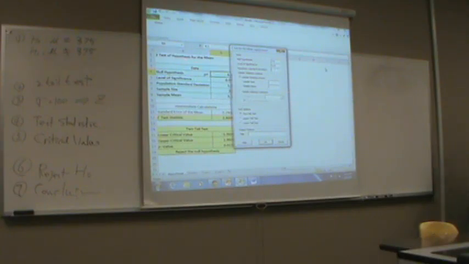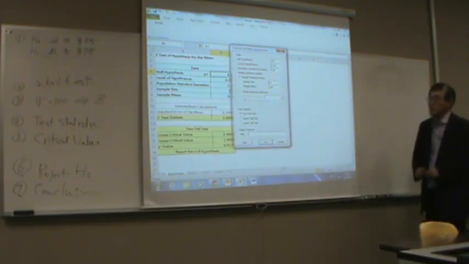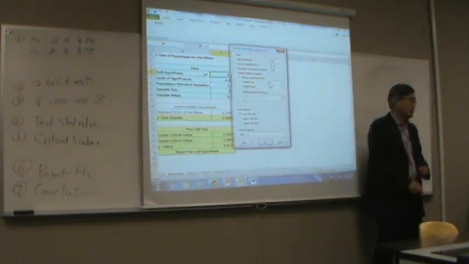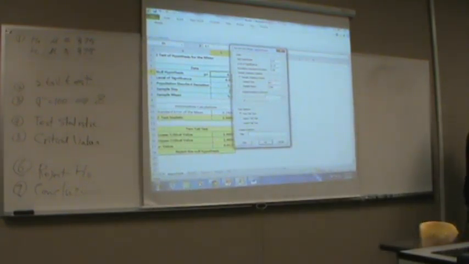Population standard deviation given, 100. Sample size 64. Sample mean 350. This is a two-tailed test, right? Two-tailed test. Then click OK.